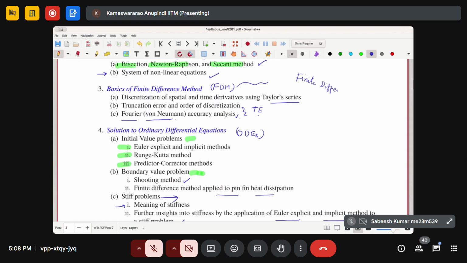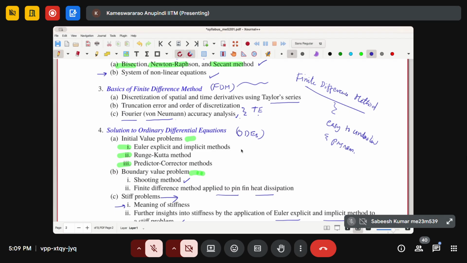We are going to only look at the finite difference method, primarily because this is very easy to understand and program. That is the reason we're going to use it. Of course, these concepts when it comes to solution of PDEs can be solved using finite volume methods, finite element methods, but we are not going to go into those details in this course because that will require a lot more effort in terms of understanding coding and things like that.